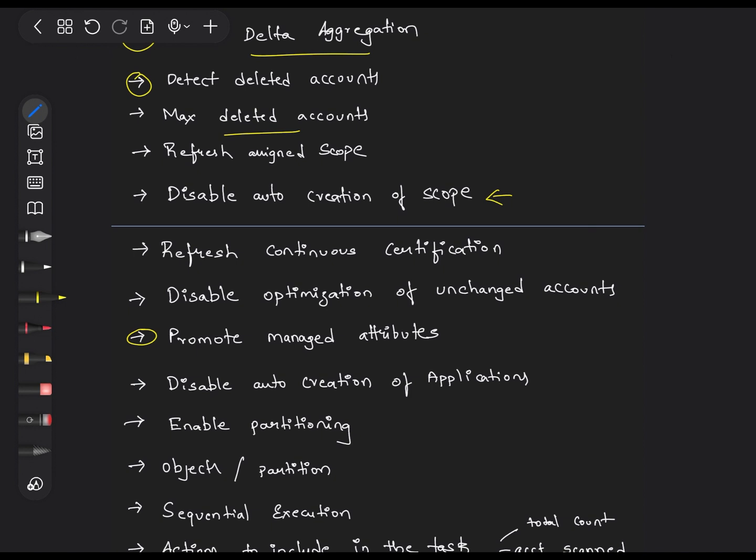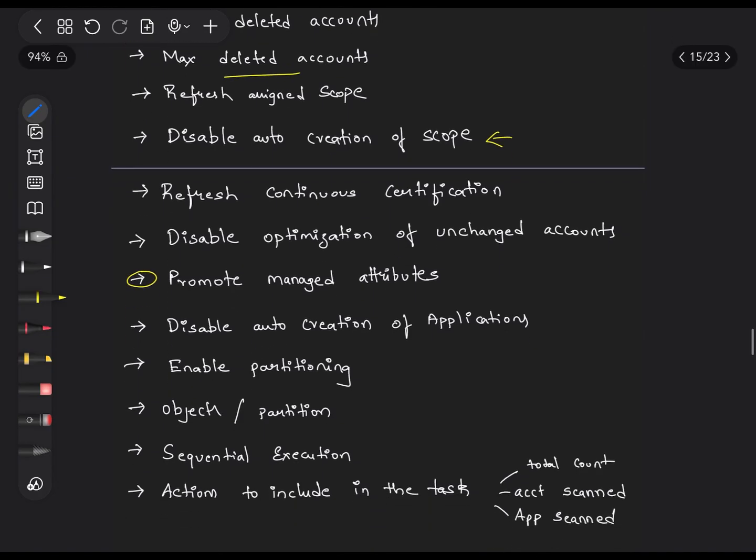Let's say if you have configured any attribute as managed attribute, if you added any attribute as managed attribute, right? During aggregation, those attributes will be promoted as a managed attribute and entitlement. So during application configuration, let's say if you are configuring an Active Directory application, memberOf will be considered as a managed attribute, right? Like it is considered as a group. So you can configure managed attribute and entitlement for that specific attribute. During aggregation, it will be promoted as a managed attribute, so that the user can request it. And if you have configured entitlement, or if you added entitlement also, right? So it will be considered in certification as well.